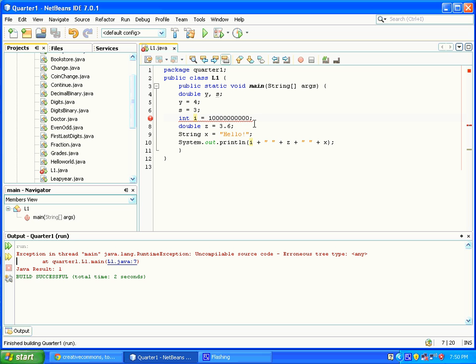It doesn't let you because it can't carry that many in a variable. Integers can't carry such a large number because it only takes up 4 bytes, and in a byte there's 8 bits. Multiply that by 4, that's 32 bits.